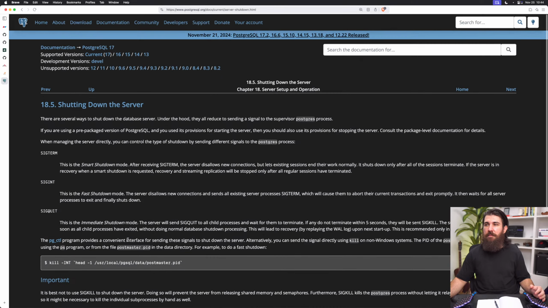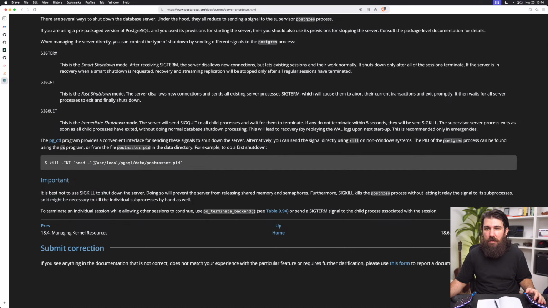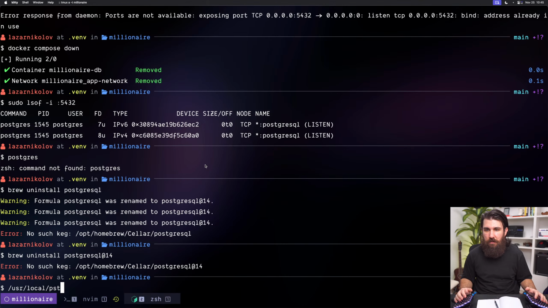I know that every time I needed Postgres, I just spun up a Docker container. What's this? /usr/local/ pg. There's no PGSQL.